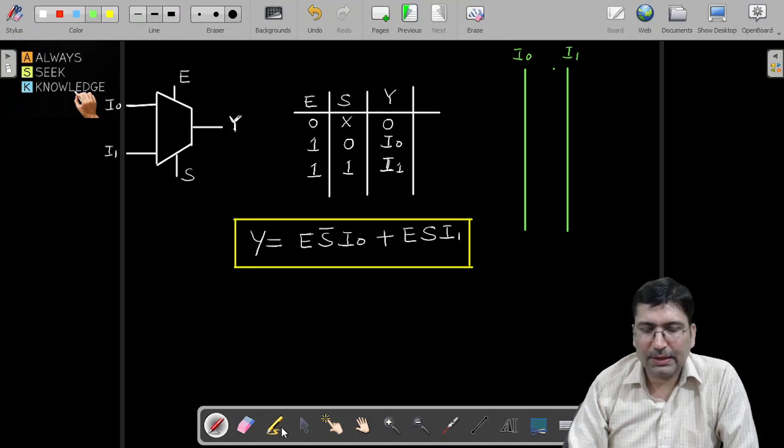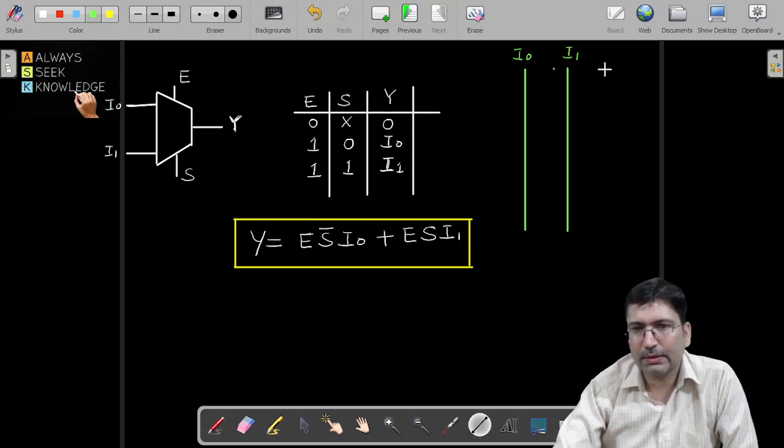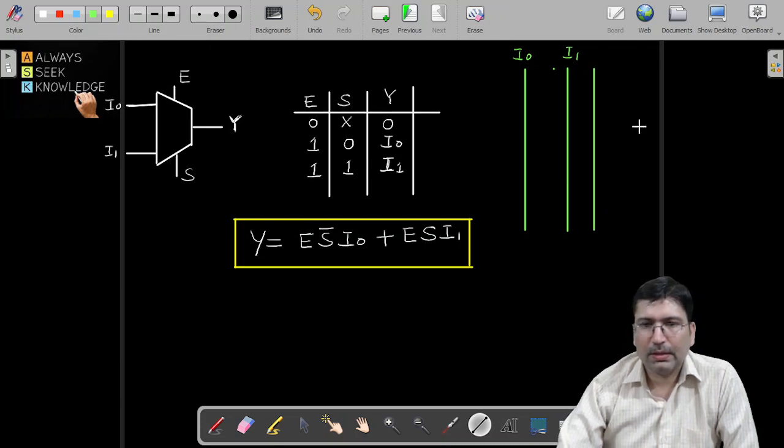Now we are having a select line. There's a select line here, and you can have an enable line also. So let's say I'm taking E here as well.